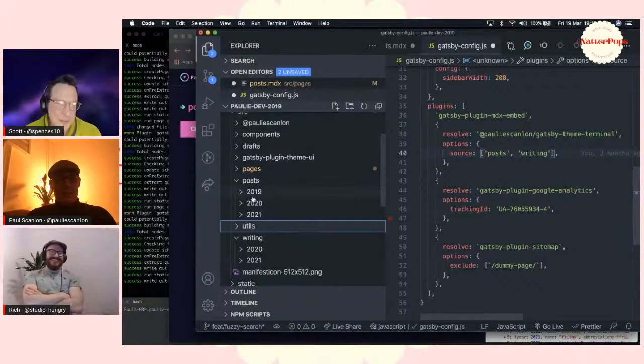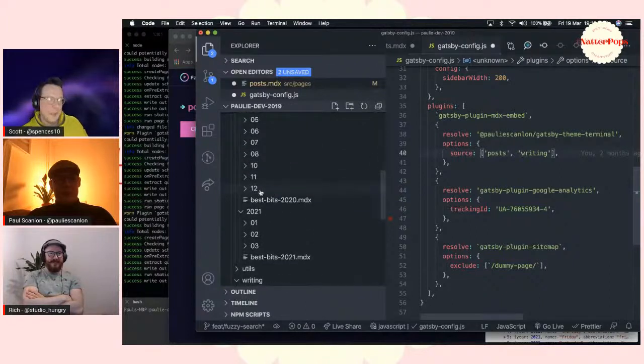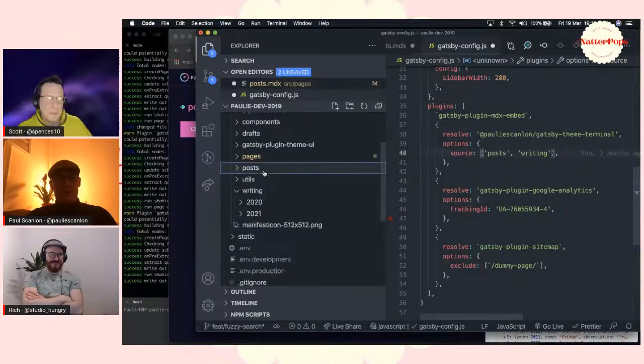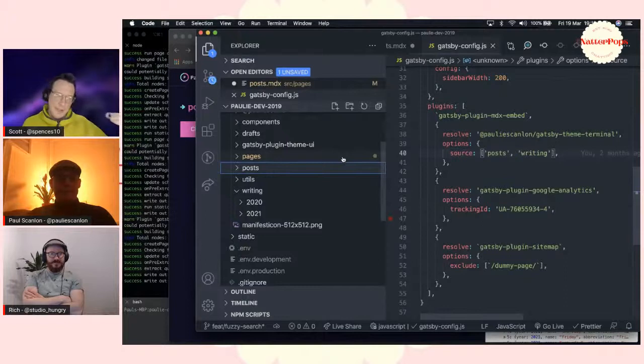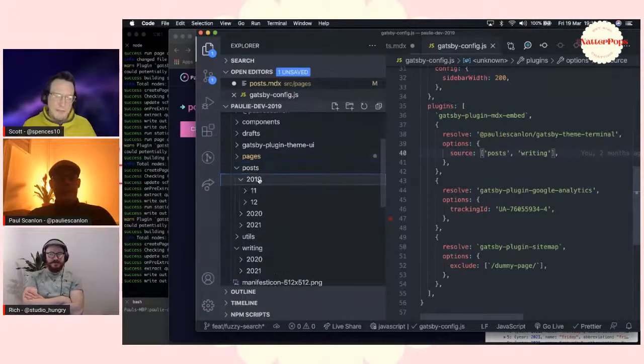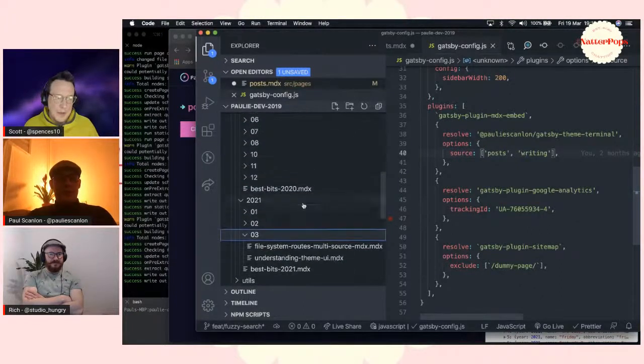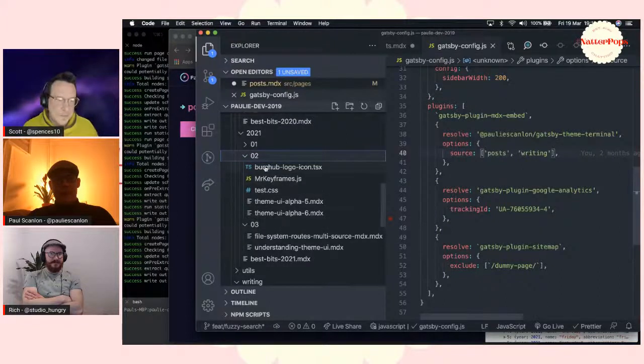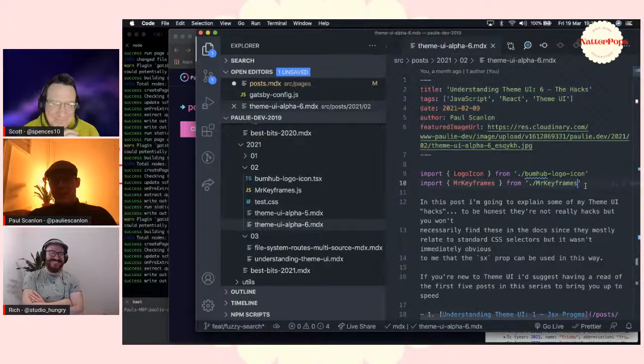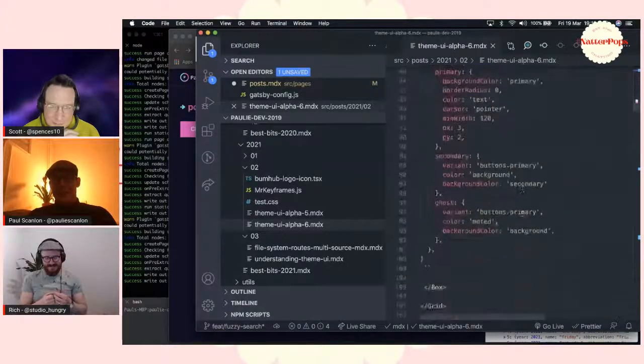Yeah, the post, date, and then I think by month. Yeah, same, exactly the same. That's how I like to organize my stuff. I just think if you crack into a post folder and you've just got a ton of named MDX files, I don't know. Yeah. And it gets a bit confusing. It's cool. But I'm in the ecosystem now, so there's definitely ones that have supporting JS files because it's MDX. I might want to demo a component, and so that comes from here. So I import Mr. Keyframes, and then I render it somewhere.